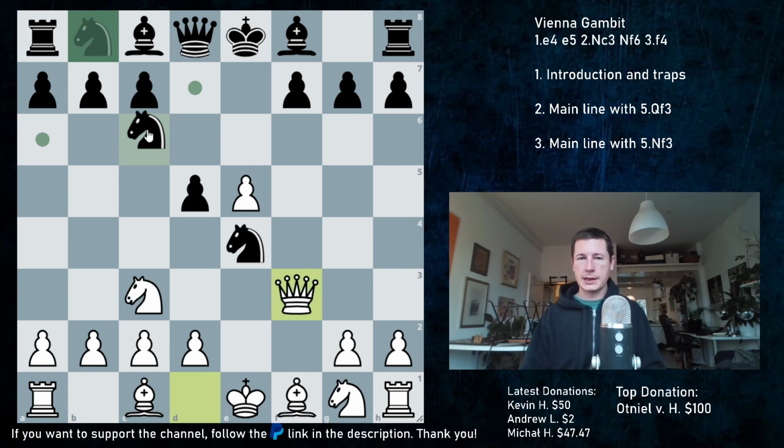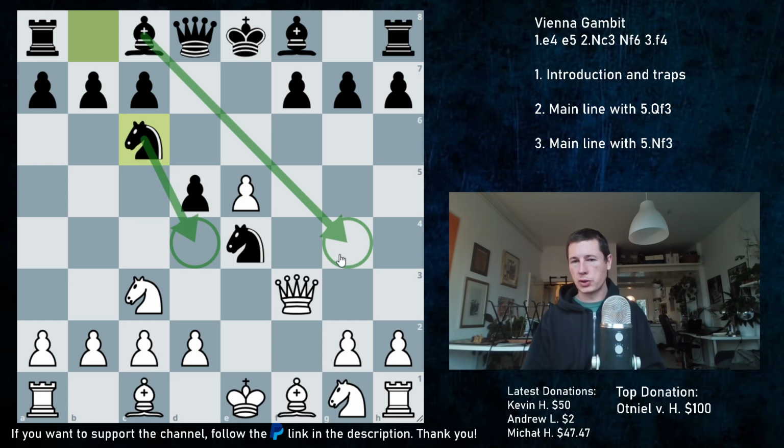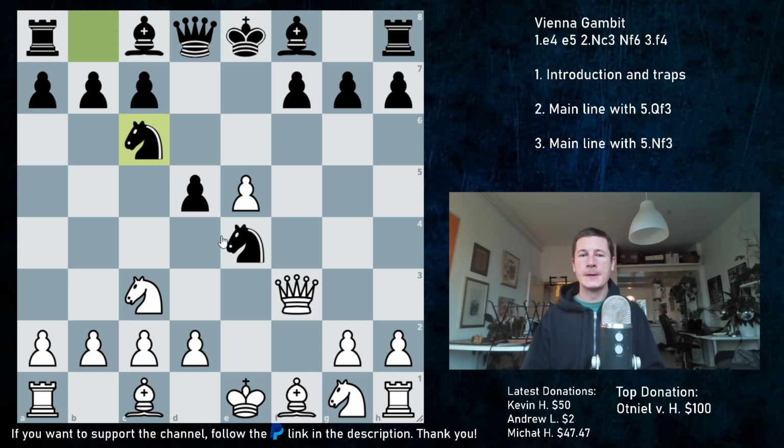Another alternative is knight c6. And after knight c6, there's this pattern with knight d4, which is usually combined with bishop g4 if we go knight f3. But if there's a queen on f3 instead of knight f3, then knight d4 in itself is a threat, because of course it forks two pieces. So to prevent that, we always react to knight c6 in queen f3 lines with bishop b5.